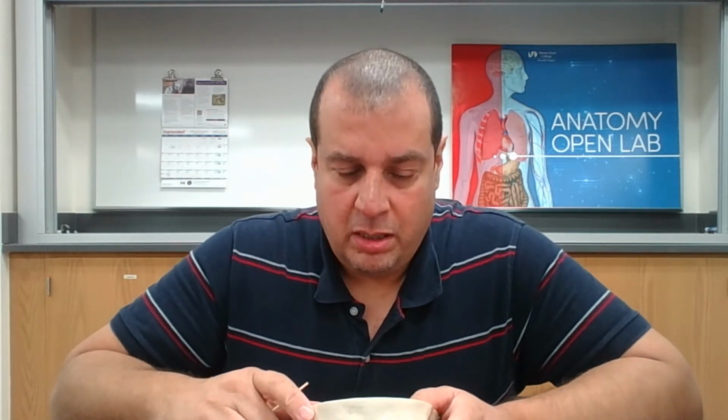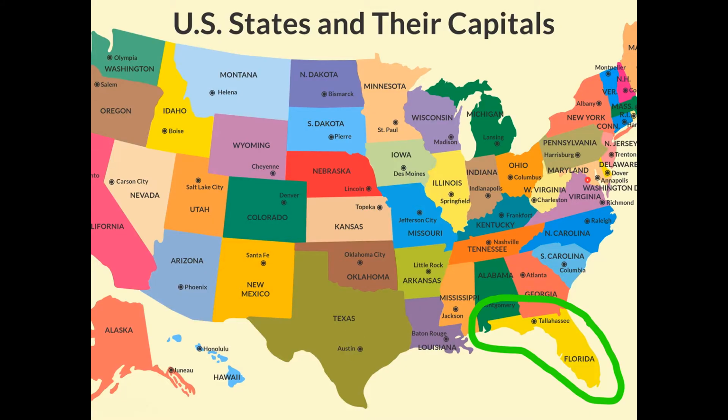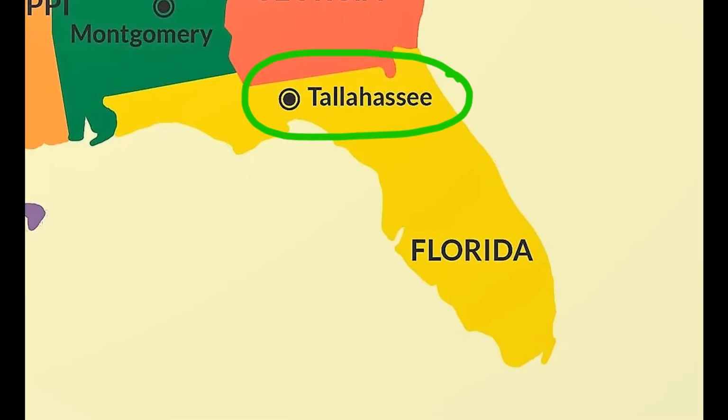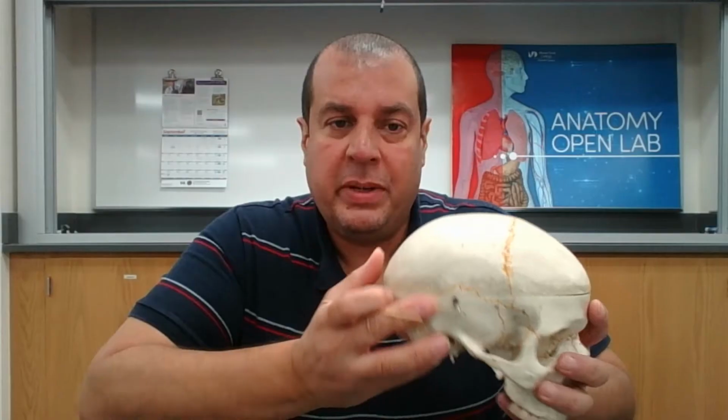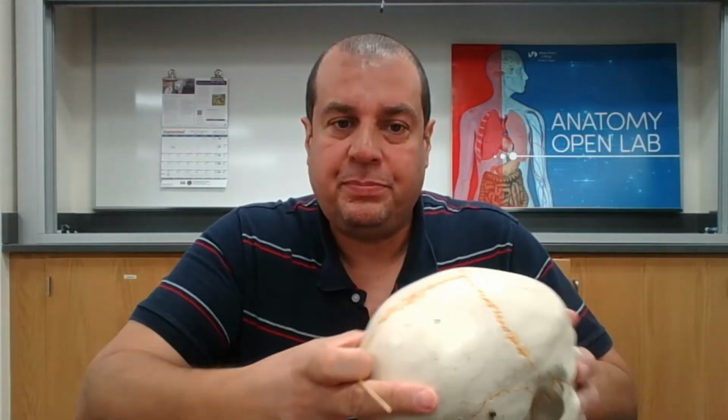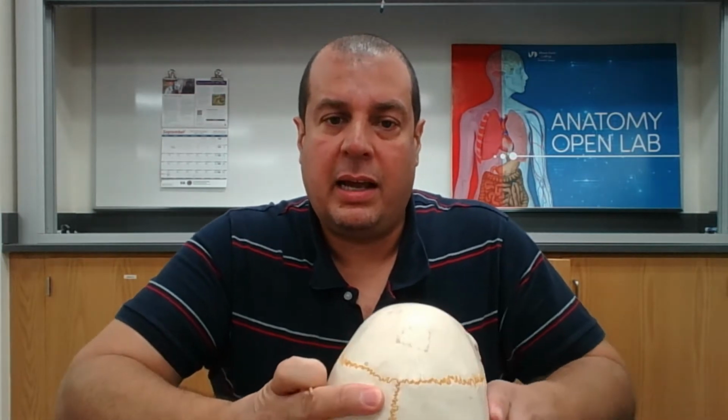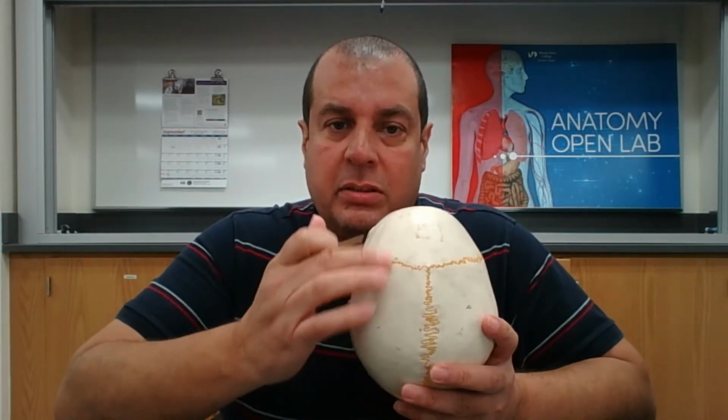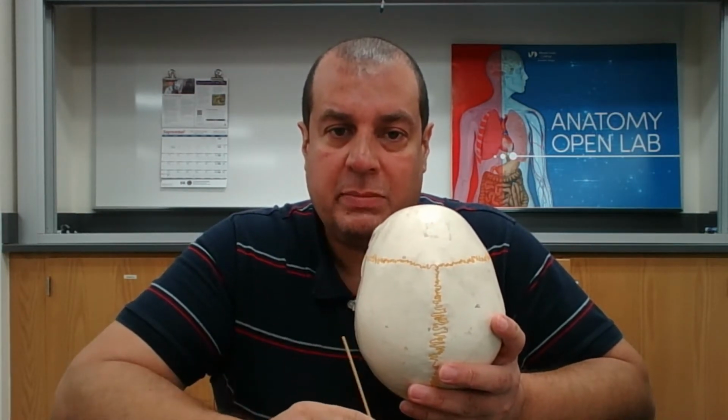So let's start getting into the landmarks in each bone. Now, some of the bones won't have landmarks. Just think of the bones being like the states, and the cities within the state being like the landmarks. So the state will be the individual bones, and each one will have individual landmarks. Let's go over these sutures really quick, because these sutures act like a line of demarcation between adjacent bones.